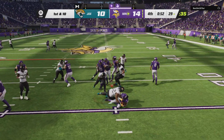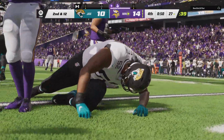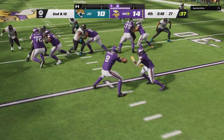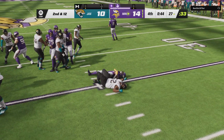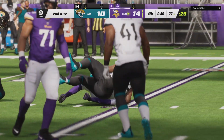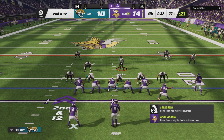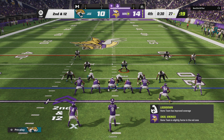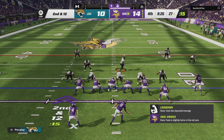A 10th carry in the game for Cook. And the reinforcements come in as they're going to stop him behind the line. 2 yards the loss, 2nd and 12. I guess the simple question, why not just take a knee there? I don't understand either why you would take any sort of a chance. We've seen it happen in the game of football. Doesn't matter whether you've watched high school, college, or the NFL. Some people get a little greedy, try to get that extra running play in, and it can backfire on them.